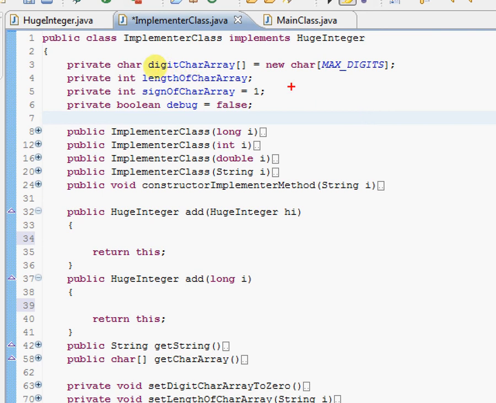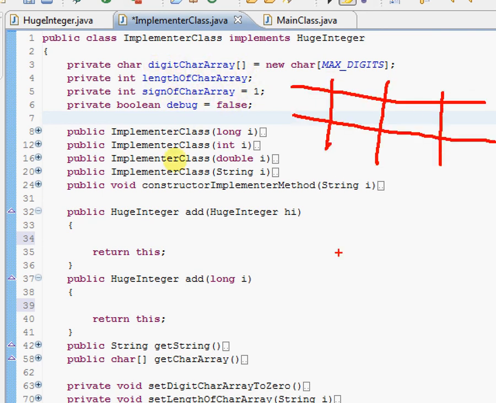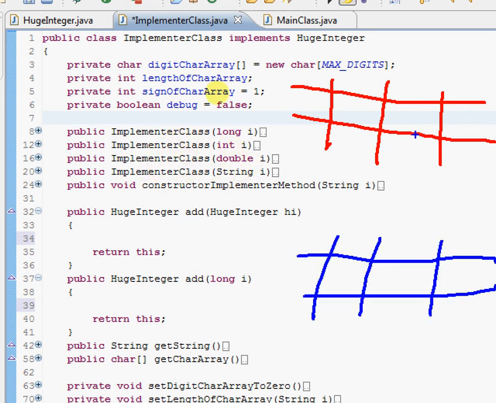Basically, if I had to give a quick synopsis, if this is an array, and this is an array, and this has 1, this has 2, this has 3, this has 4, this has 2, this has 1. So we're going to add that with that.